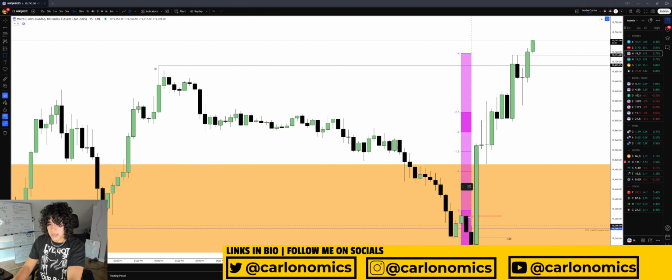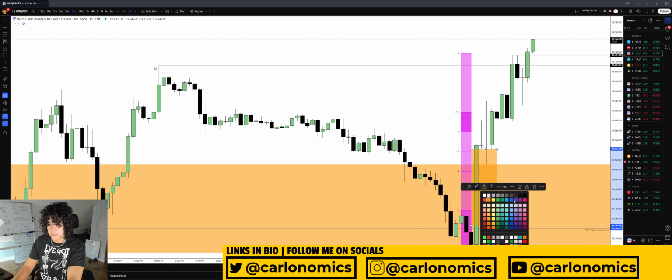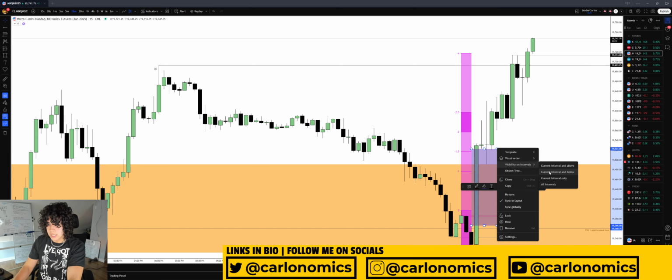So what do we have? We have this 15-minute gap right here, right? I'm going to make a different color just because we already have that 4 hour OB. So we have that 15-minute gap. So this is where we can start framing longs following the daily candle's direction.